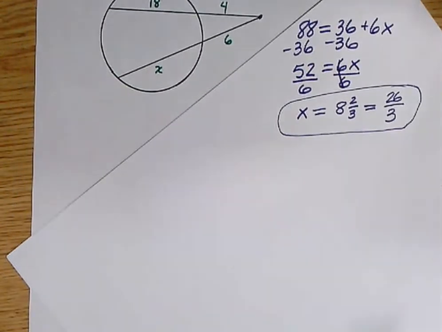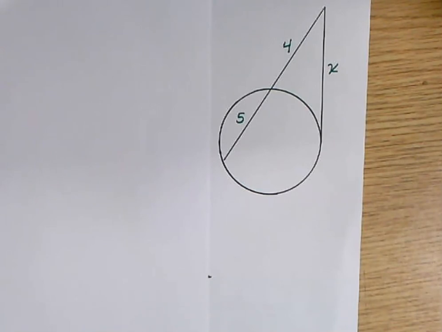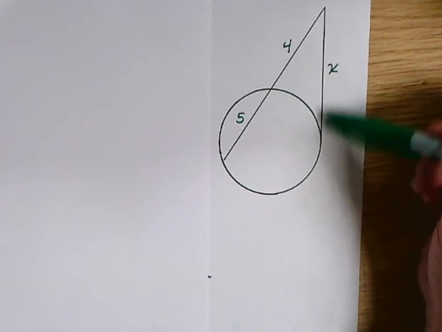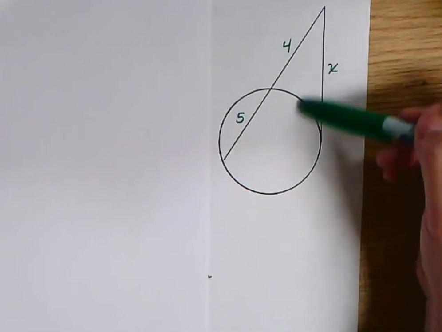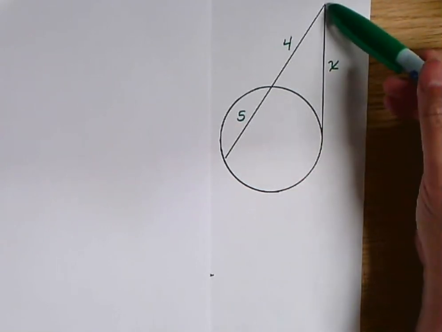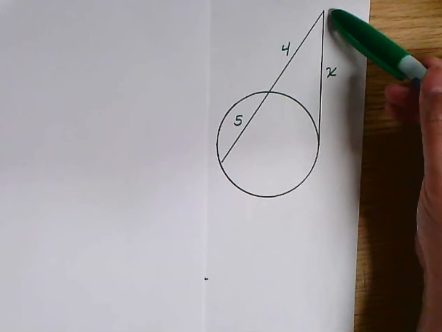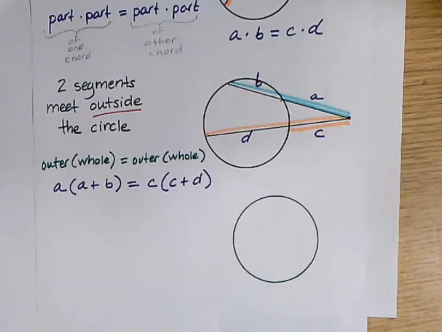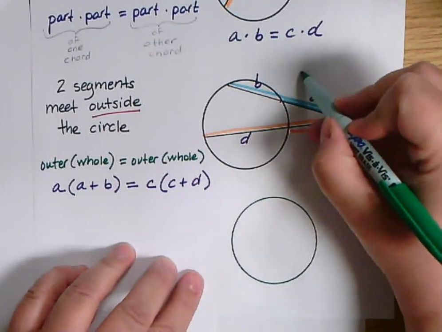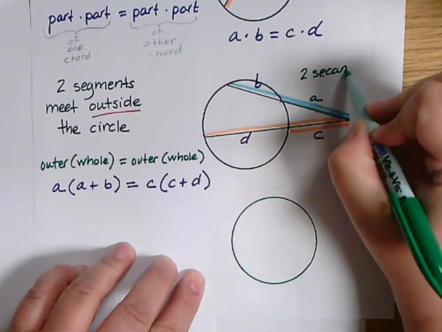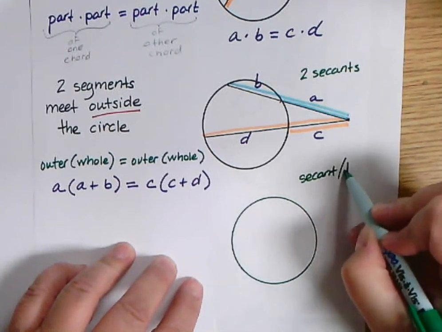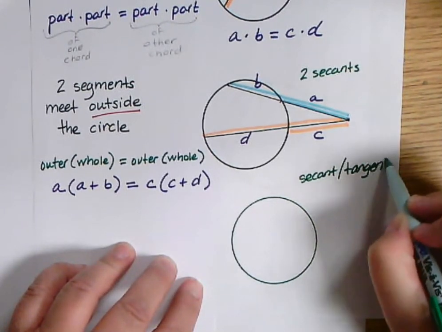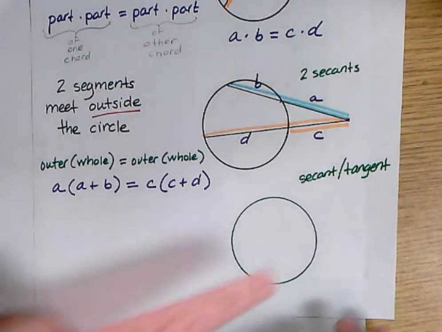All right, next problem. This is the first time we've done one like this. What's different? This is not a secant. That is a tangent. Okay? It does not come back into the circle. They still meet outside the circle though, so we're still going to think of it the same way. For simplicity's sake, I'm not going to think of it any different when we have two secant segments like up here versus a secant and a tangent. I'm going to think of it the same way. It just takes a little bit of adjustment of my thinking, not much.